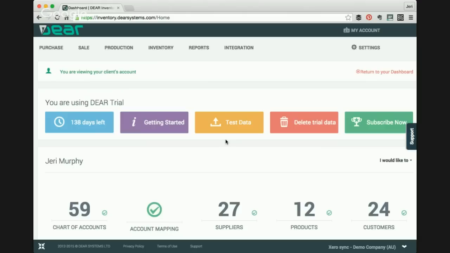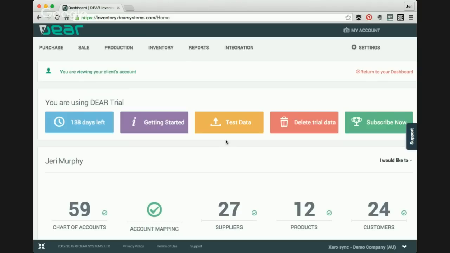So every time you make one pizza, the system will know how many slices of tomato you used, how much flour you've used, how much milk you've used, whatever it is that you've used. So that's an ingredients list, and you'll see that in a second inside Deer.